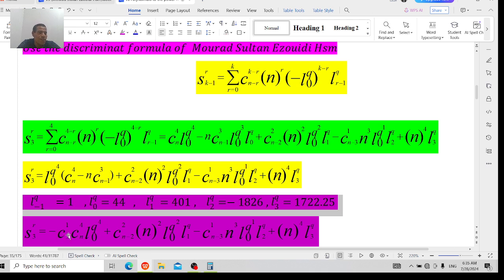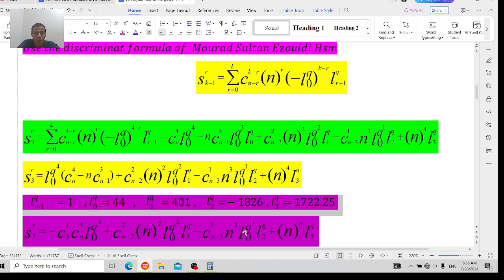Okay? Means this formula S3 you will work with to work out the value of S3 of any polynomial. And here we have polynomial to the power 4. I'll just replace n with 4. Combination 4 choose 4 is 1. Okay? Combination 4 minus 2 is 2, means combination 2 choose 2 is 1. Then combination 4 minus 3 is 1, combination 1 choose 1 is 1. Okay, means I'm going to simplify. To simplify this, all of them are equal to 1, except 3 choose 1.